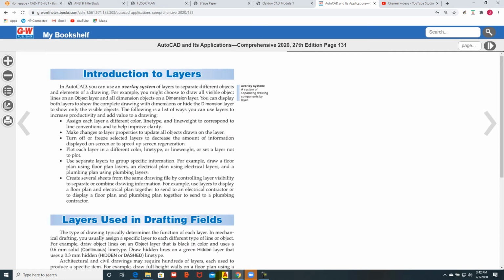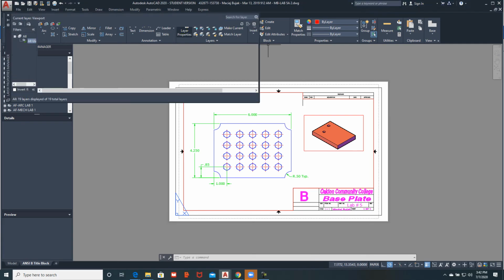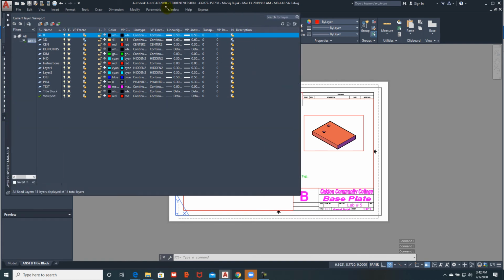And so if we take a look at our layer properties, we can see that we have these different line weights set up. So for example, an object line is set up with a 0.5 millimeter line weight, and it's a continuous line. And then we can also look at if we wanted to make that line a different type.